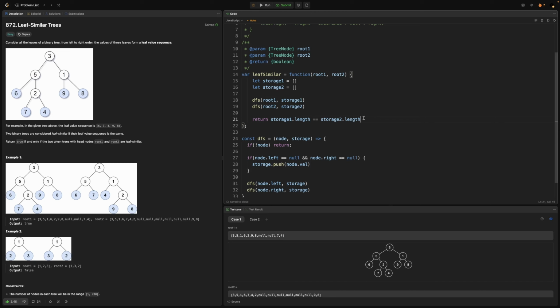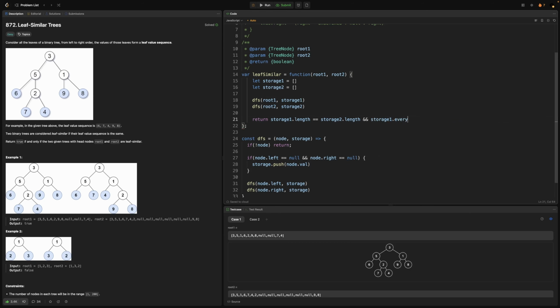But if they are equal, we need to compare values, and for that we will use the every method on JavaScript arrays. It will help us to compare values one by one, and since by now, based on our lengths comparison, we are sure that both arrays have the same length, we can leverage the second argument that it provides for us as an array index to directly access the value at the same index in the other storage to compare.